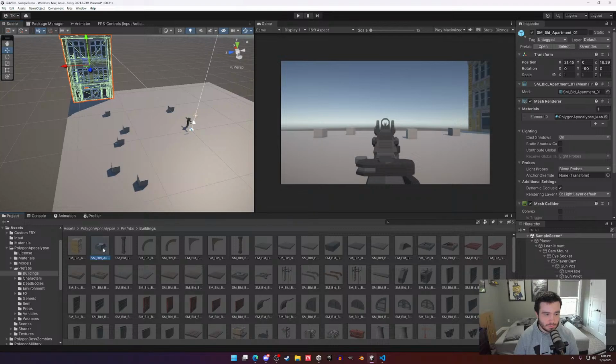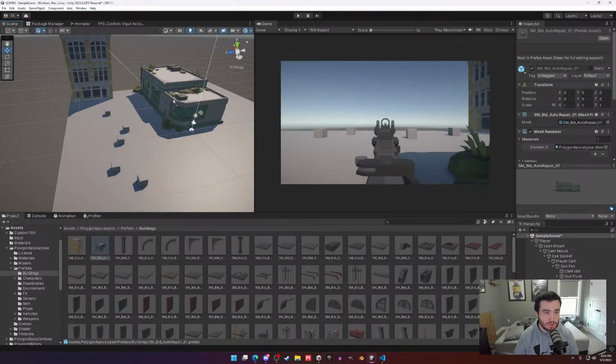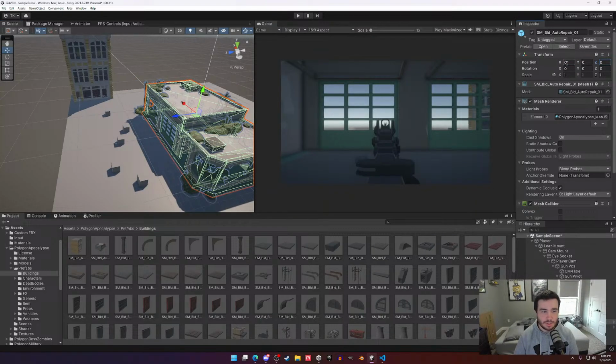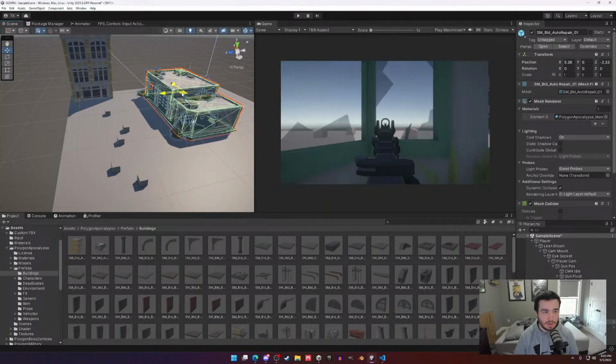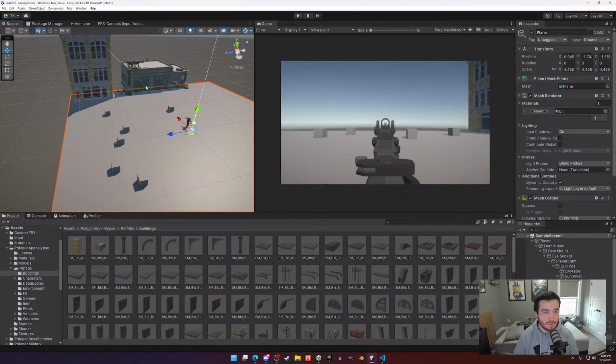Let's see, polygon auto repair shop. Sure. Slap that in. Zero it out. And then move it over here. Rotate it around. It over here. Just so we've got some stuff for scale.